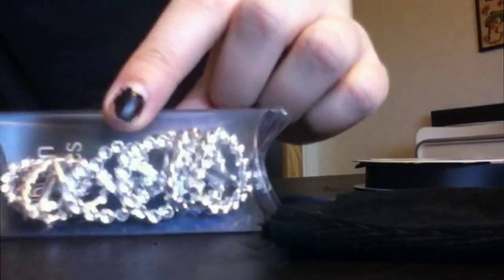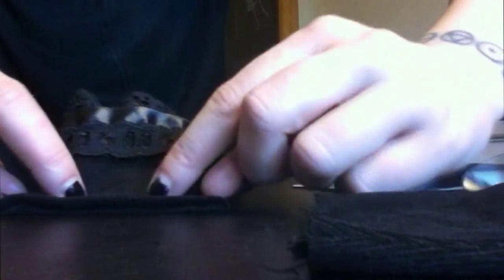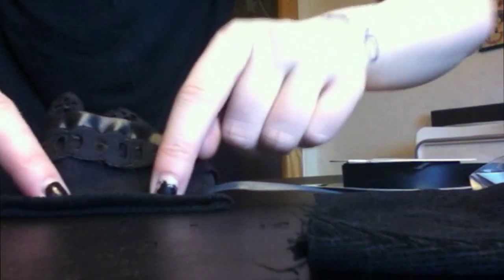So if you want to tie a bow at the top, just leave, I don't know, 20 centimeters or something like that. And if you want to put one of these on, I'm not going to do that now, but if you want to do that, what you do is you put this onto the ribbon before you sew it on, so that you have it where you want it, and then you sew all the way around, but not where this is. But I'm not going to do that this time. So the ribbon is sewn on there, and now all that remains is the small matter of tying a bow.